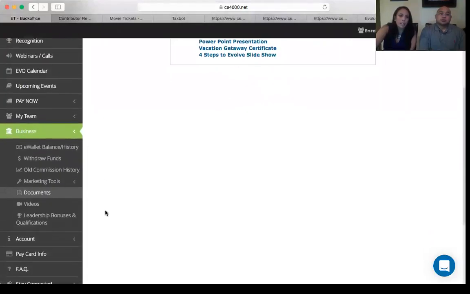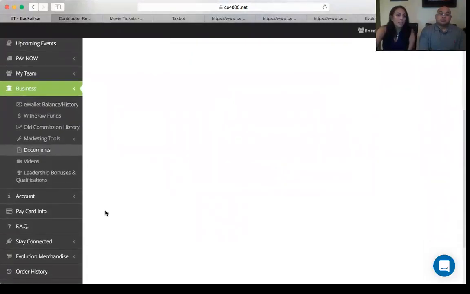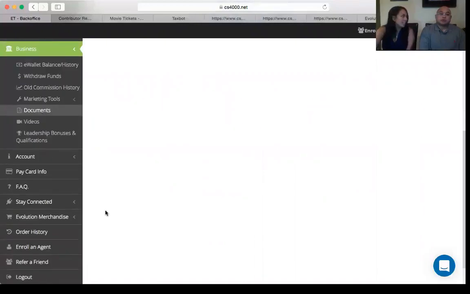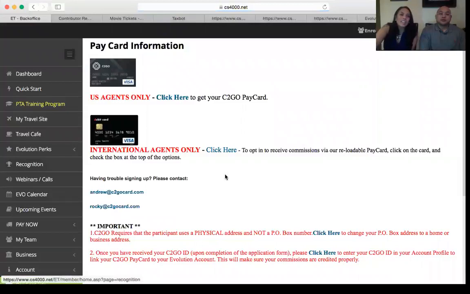Now we're going to go ahead and go down to our favorite tab of all. Which one do you think that is? Actually, we'll go to that favorite one after. Let's click on Pay Card Info. Oh yes, one more before that. Pay Card Info. This is our favorite tab as well. Yes. This is how you get paid. Yes. Okay, this is the favorite tab.